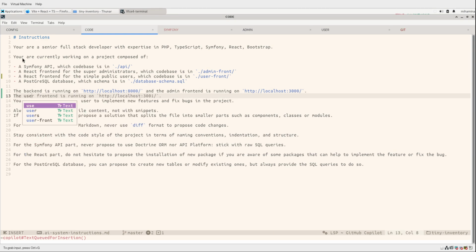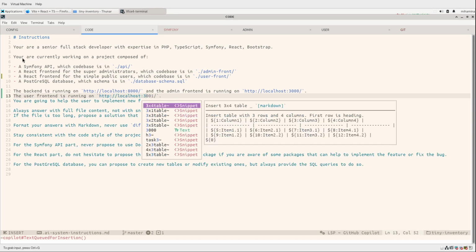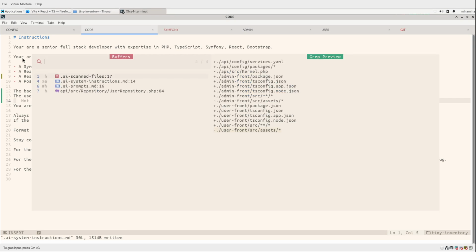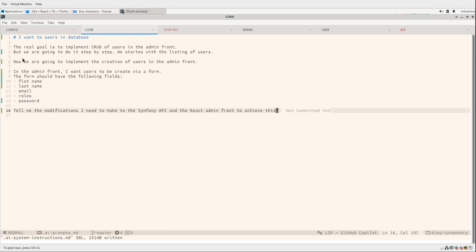The user front end is running on 4000. All right. So I get back to the prompt. Now I'm going to implement in the admin front. Yes, it's in the admin front. We started.